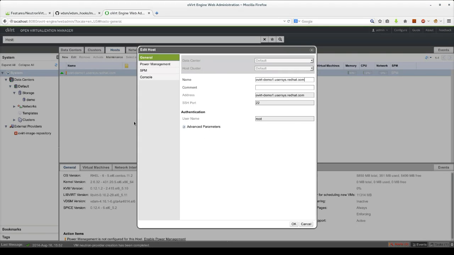Install the VDSM hook max spoof on the host destined to run the Neutron Appliance VM.